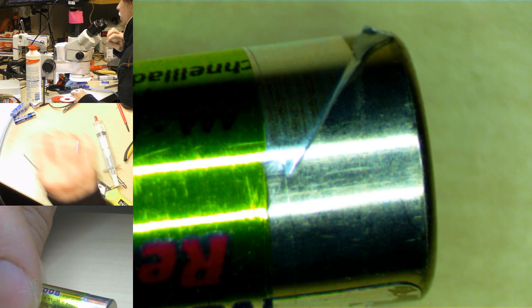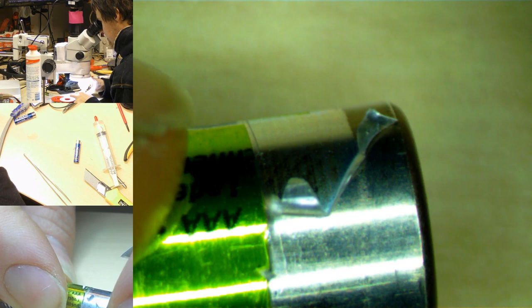Where have I put my proper knife blades? I have no idea where I've put them. I had them just the other day, but they have since disappeared. Oh, there we go. They are exactly where I put them. Where else will they be? A problem with living alone is you can't ever blame anyone else for anything ever.